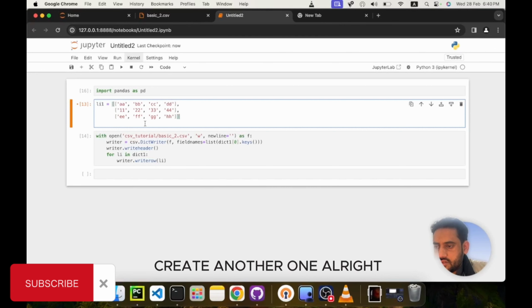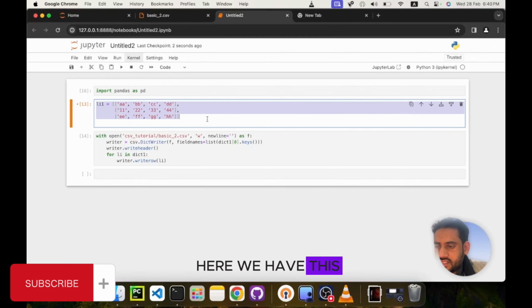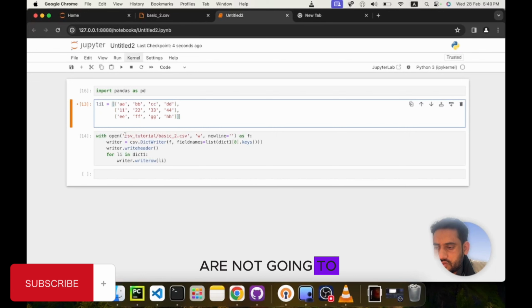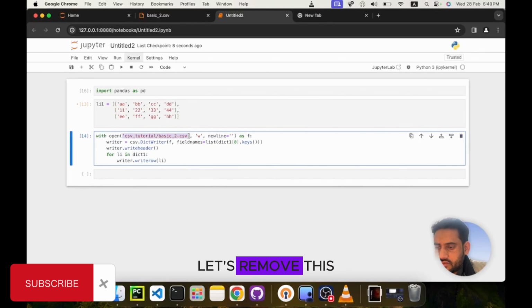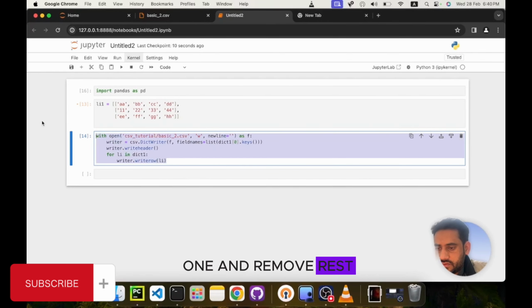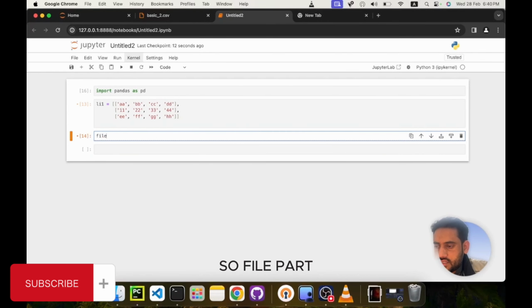I don't want to create another one. If you look here, we have this list of lists. In this case, we are not going to use this context manager. Let's remove this, keep this one and remove the rest. The file path is going to be this one, and it's supposed to be basic3.